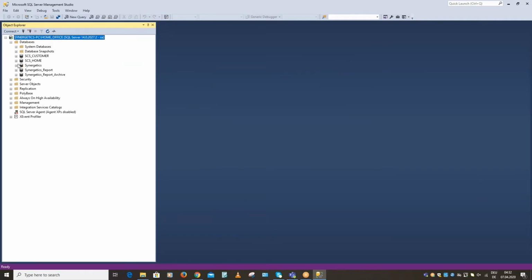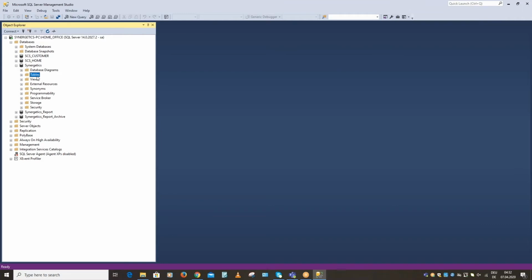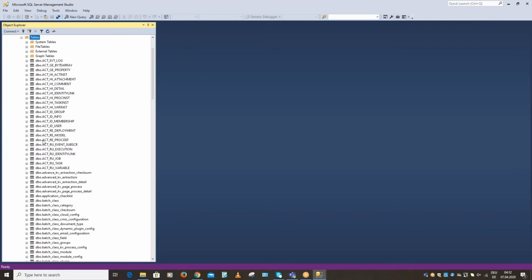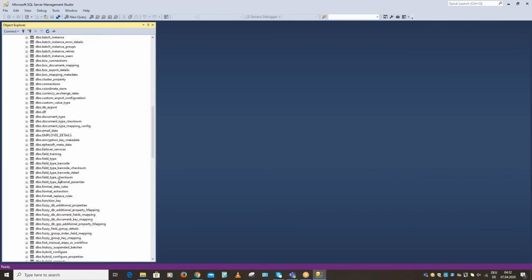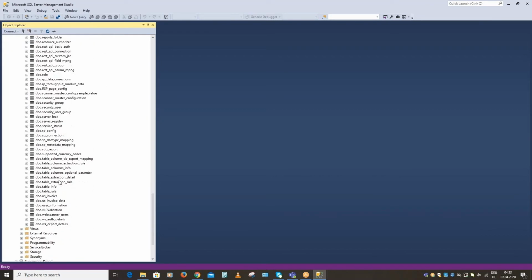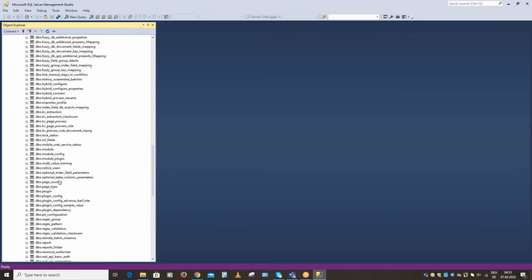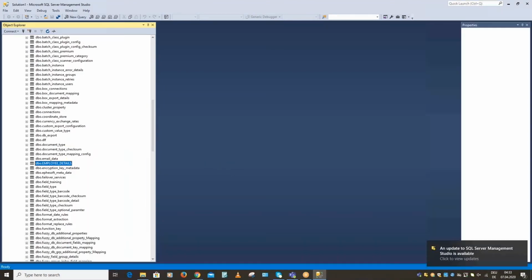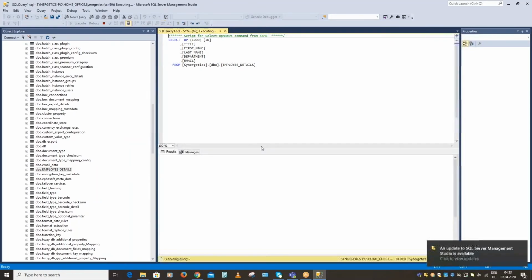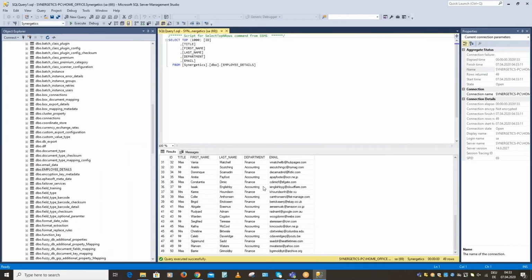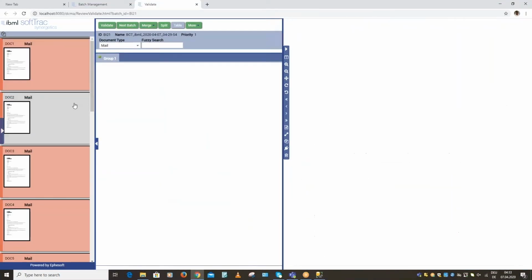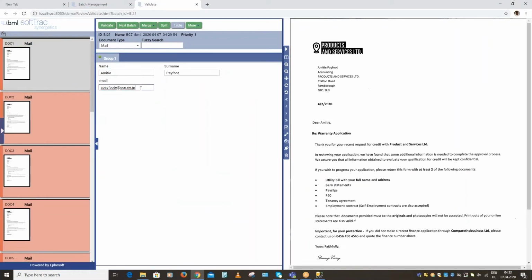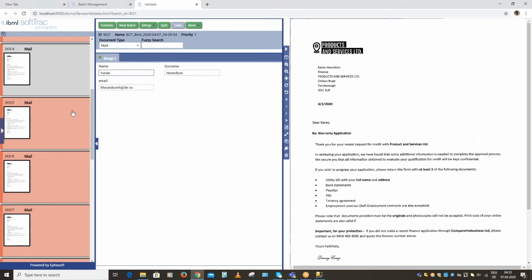And where did I get the email address? Well, basically, I just took the email addresses from the organization and put them into the database. Here I have a table with the name, surname, and the email address. So every piece of a document or image that goes through the Synergetics application will get OCR'd, and the OCR results, based on the rules that I have defined, are going to be used for a lookup to retrieve the email address. So why am I doing it?